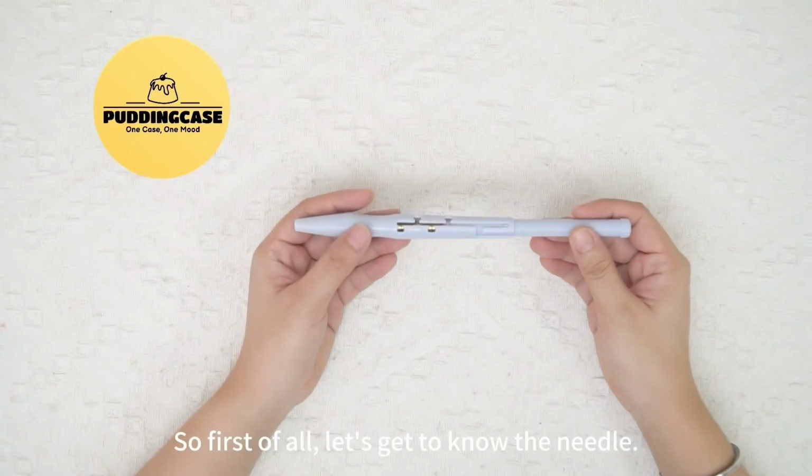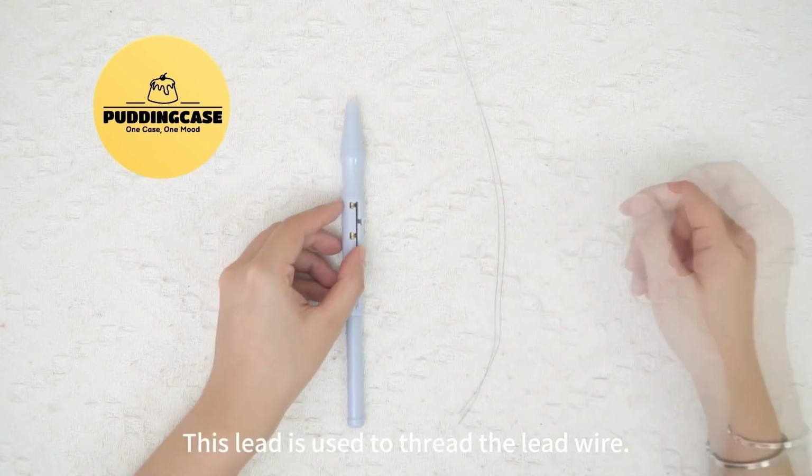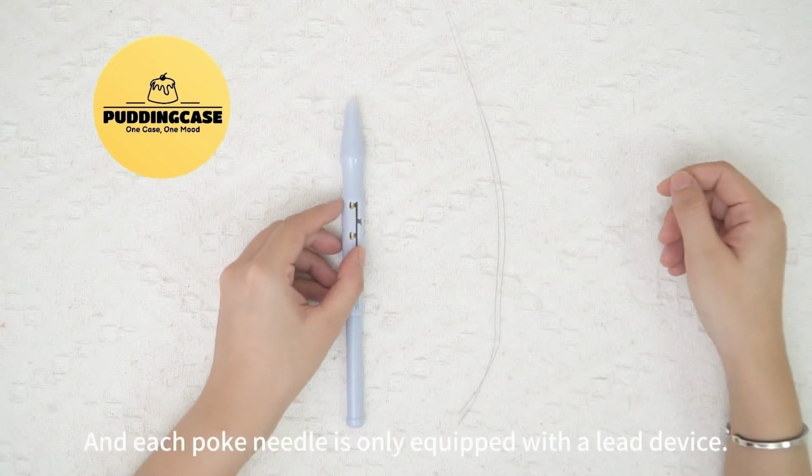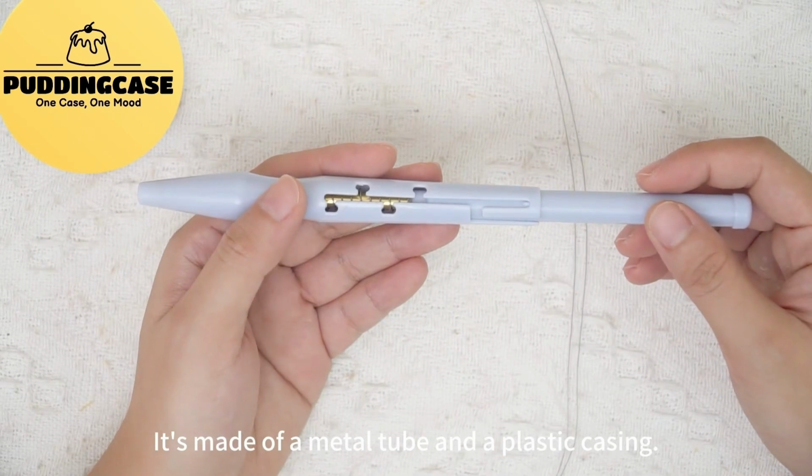First of all, let's get to know the needle. It comes with a wire guide built into it. This lead is used to thread the lead wire. And each poke needle is only equipped with a leading device. Please keep it safe when not in use. It's made of a metal tube and a plastic casing.